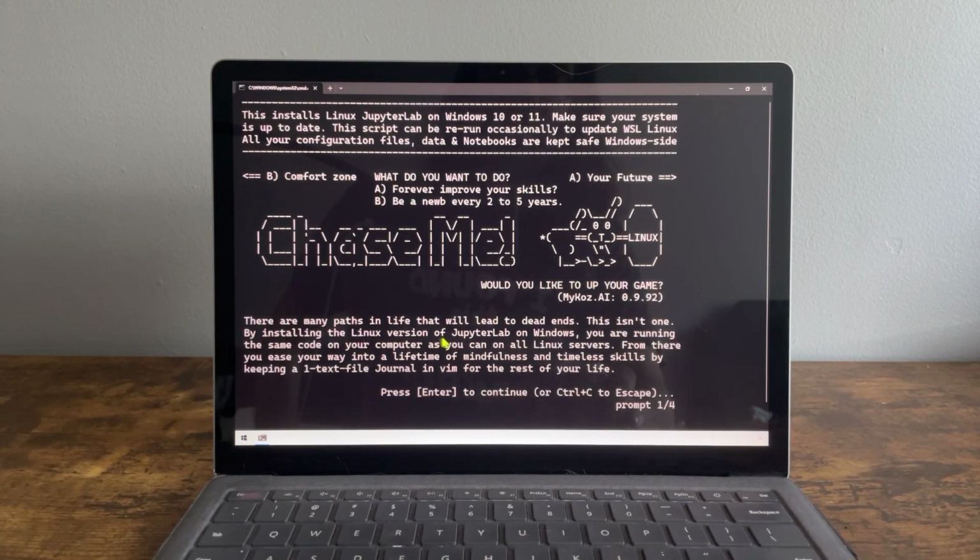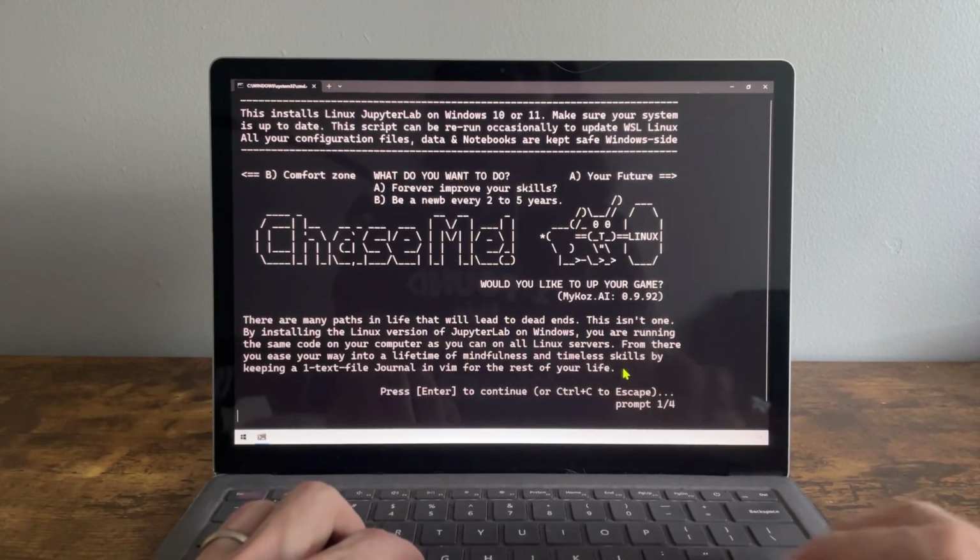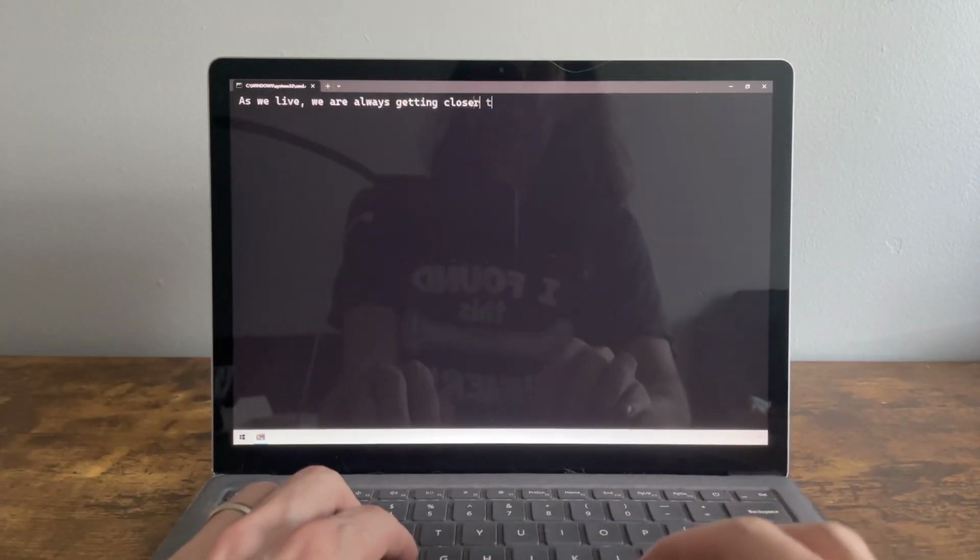By installing the Linux version of Jupyter Lab on Windows, you are running the same code on your computer as you can on all Linux servers. From there, you ease your way into a lifetime of mindfulness and timeless skills by keeping a one text file journal in Vim for the rest of your life. And I'll show you that shortly.